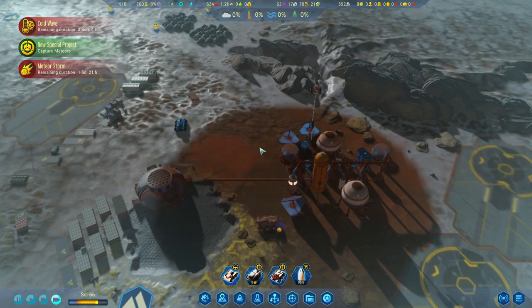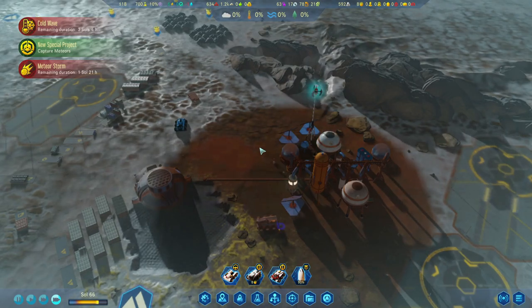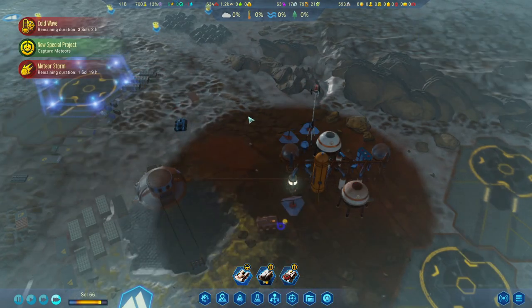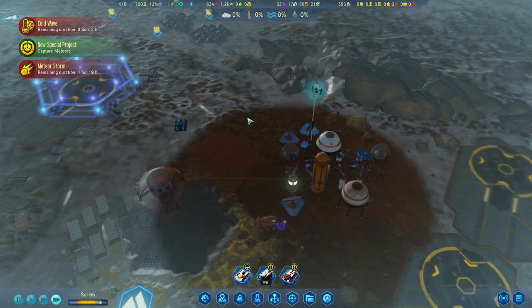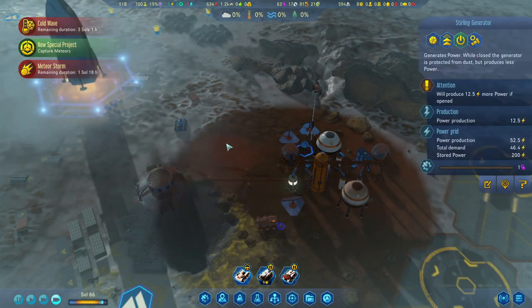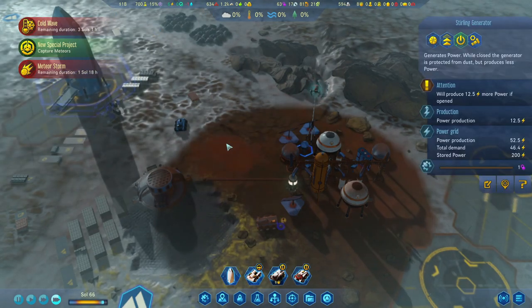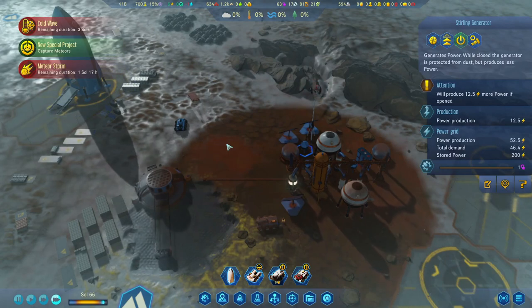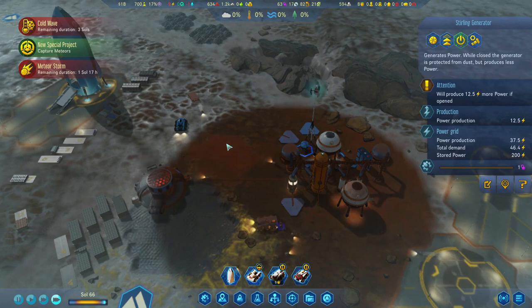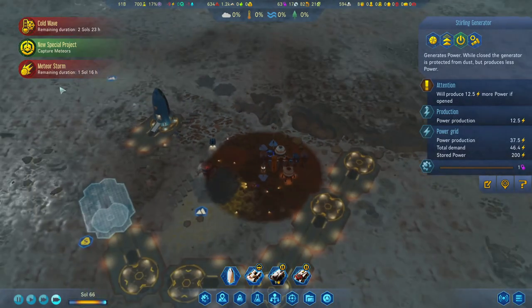Where's the fusion reactor? I think it was about 100 or 200 power, if not more. Plus if it's at 150% performance, it should be even more. And the resources we need to construct one of those, I can't check it right now. I think it's gonna work out better than building a whole bunch of Stirlings. Yeah, it must be better.